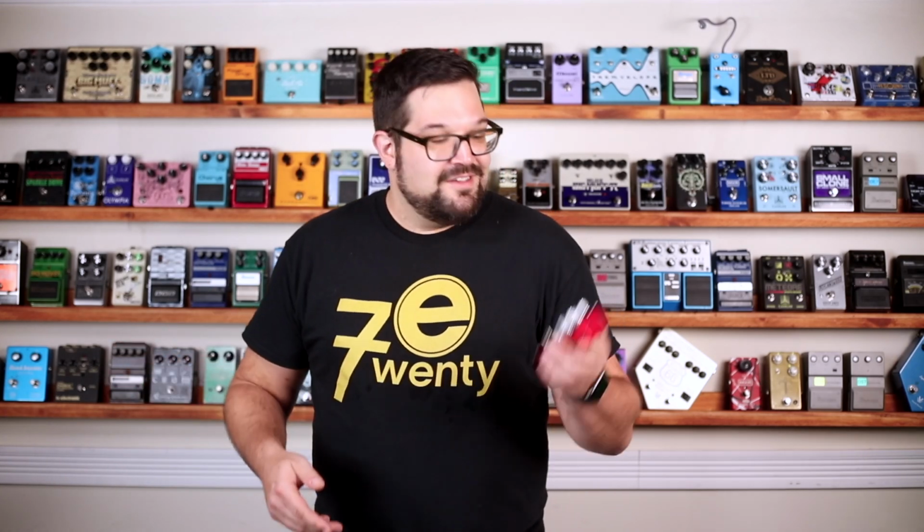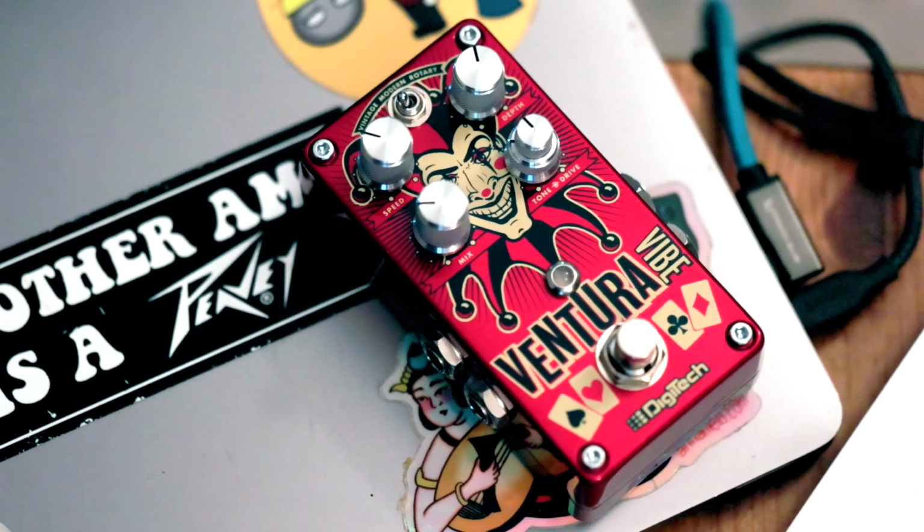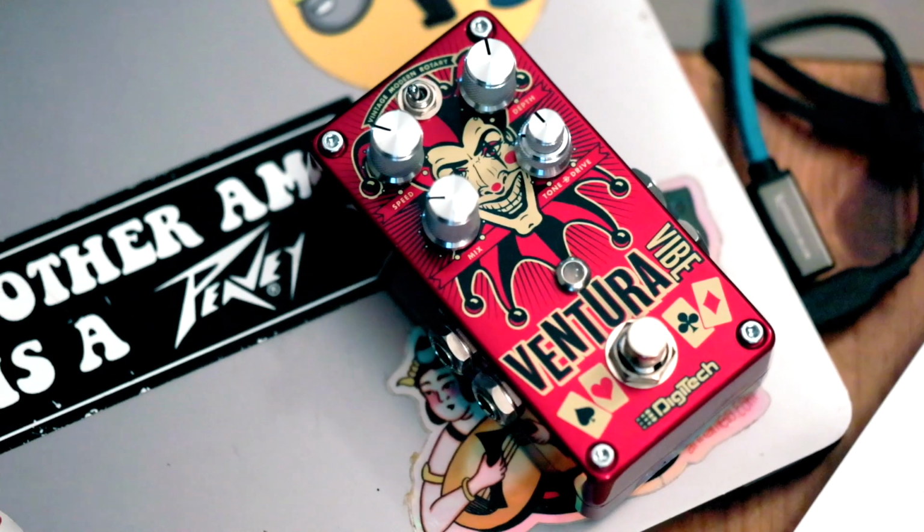And if you're settled in on a favorite chorus and a drive and a delay and a reverb, and you want to branch out into the vibrato rotary side of things, this is a fairly attractive option. Awesome pedal. I'm really digging the candy apple red finish. I kind of wish I hadn't slept on it for so long, but glad we were able to put this video together in a little deep dive.